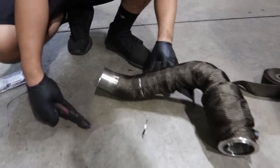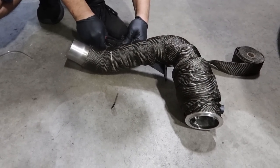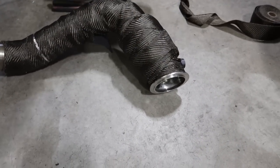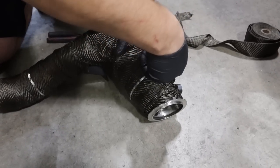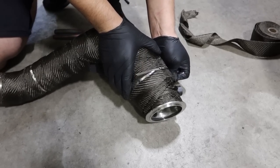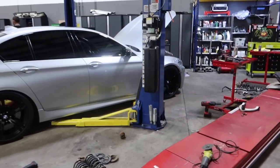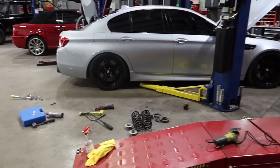So we got some metal ties to keep it in position. Number two. And then over here, try to put one over here. Just to be safe. It's also going to shrink a little bit once it gets some heat. All right, so I got the height set up, I think. It's set up pretty well. Here we go. It's good.